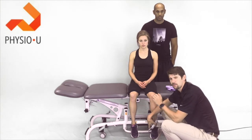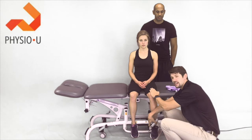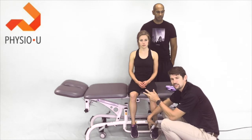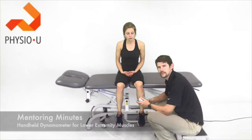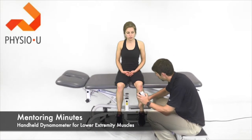Why do we want to use these in the clinic? Because lots of studies and protocols show good sensitivity and specificity for reaching a certain threshold for when it's time to start running, time to start jumping, and especially when it's time to return to sport — whether that's FAI surgery, meniscus surgery, or definitely ACL surgery. For all these lower extremity injuries, we want to tell if it's safe for our patient to return to higher level activities, beyond just using manual muscle testing.